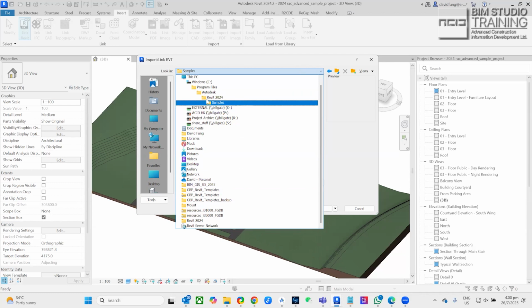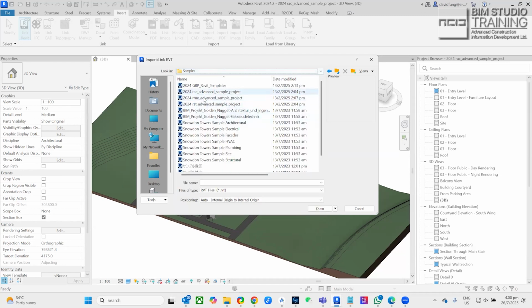So you insert it back, find this sample. Okay, Revit 2024 samples. So in samples, you link the RST, Revit structure file. Okay, now just click OK.